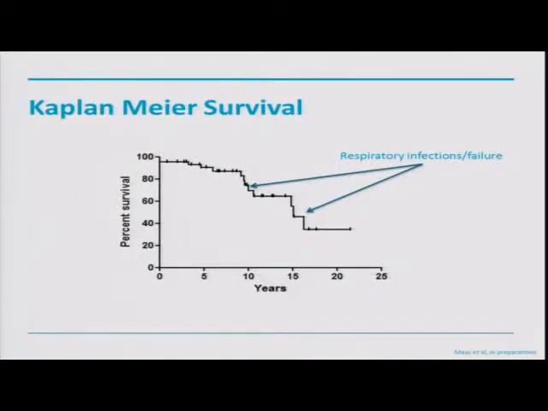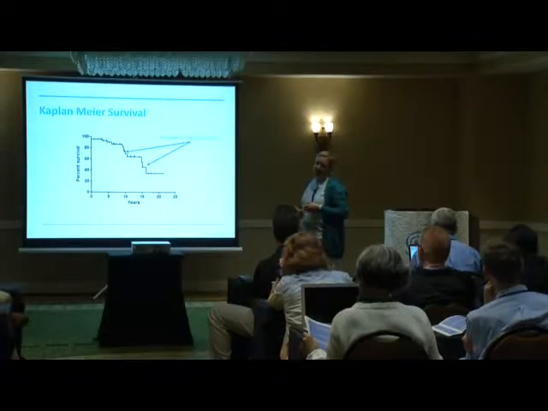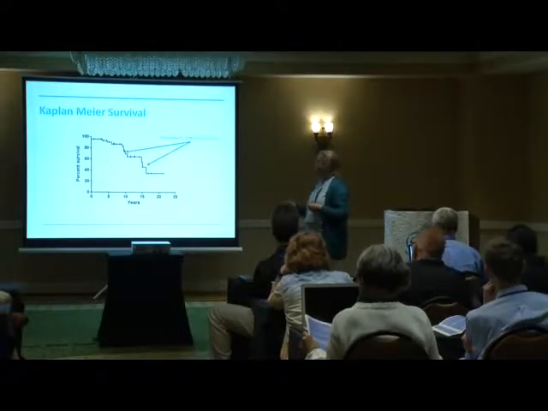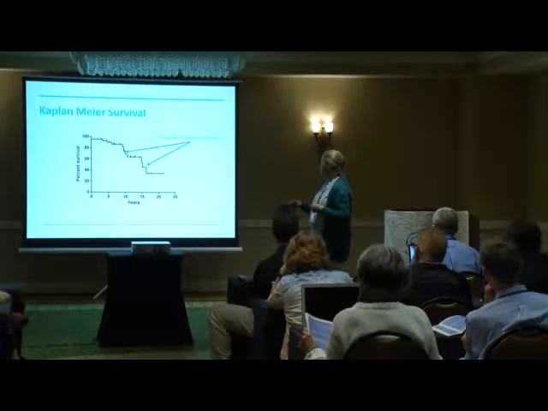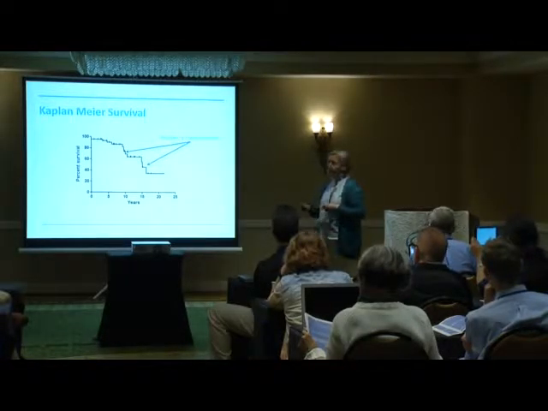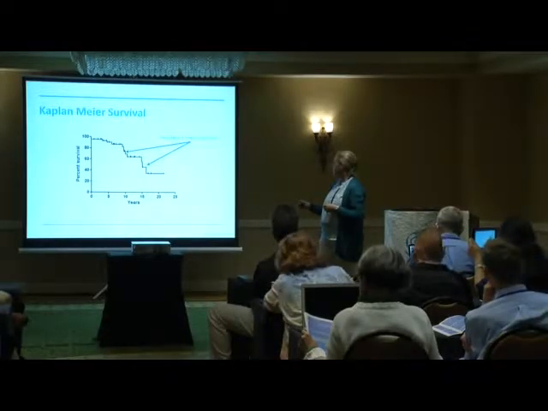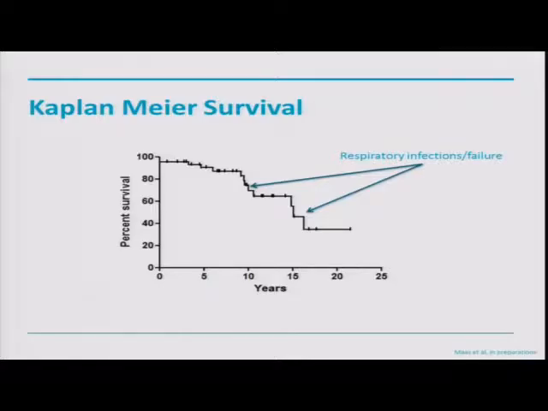Concerning the survival, I'm quite surprised that they survive long. The oldest patients are now into their mid-20s. And if they die, you have these 2 age periods, it's due to respiratory infections. I think this is a combination of the hypotonia of the trunk, the scoliosis, and this hypersalivation leading to aspiration pneumonia.